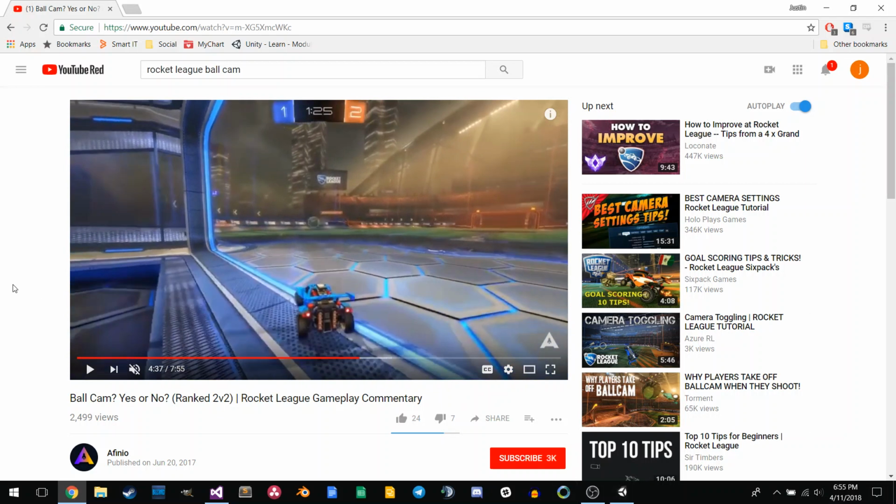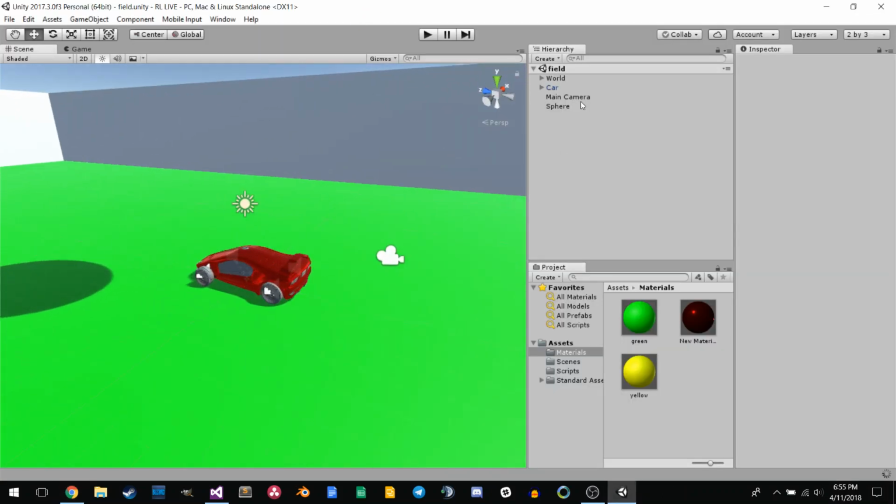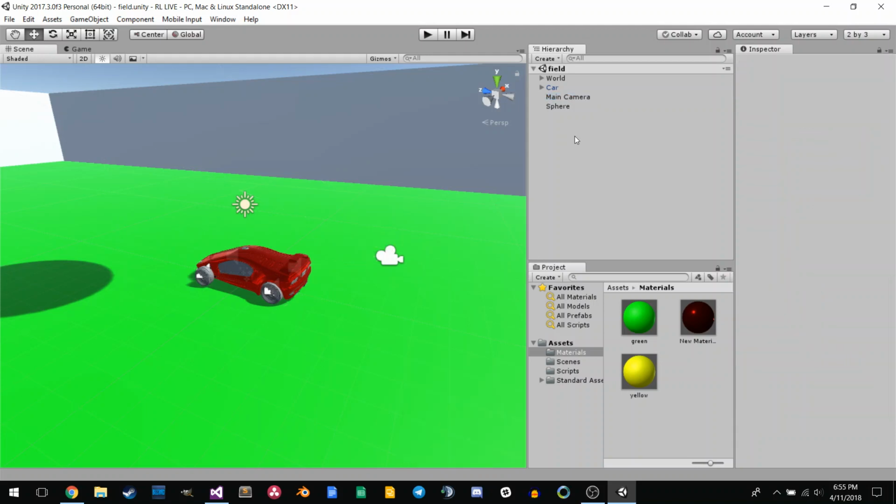So you're saying we don't need a script that pretty much says, okay, follow the car, but always point yourself to the ball? Pretty much, yeah. And we're just going to edit our camera controller script to do that. Before we do that, we're going to create a new script first.